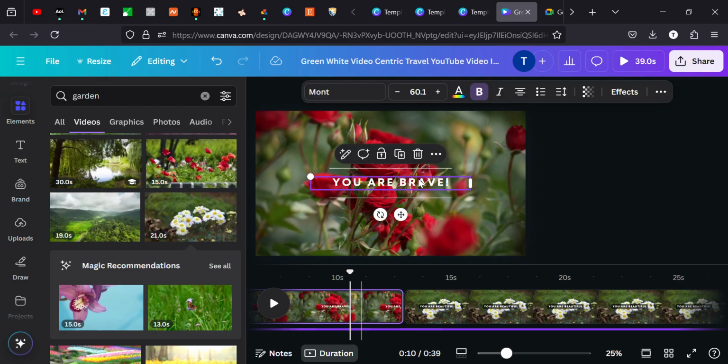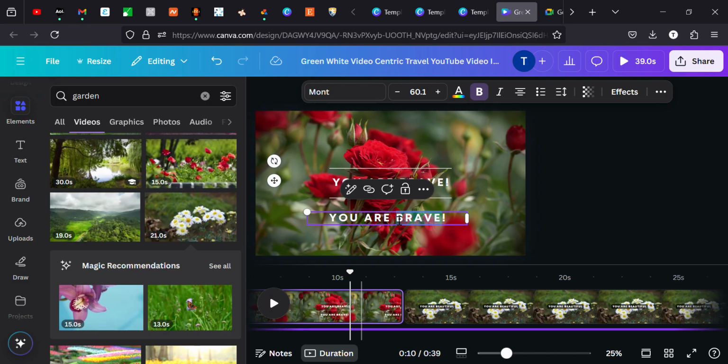Then one thing you can add to it though is if we click on these words, you can click on this button that says duplicate, and then drag this under here. And you're going to edit it and say maybe you have 50 words of affirmation to get you through your morning. You're going to change it to 50 words of affirmation for a productive day.